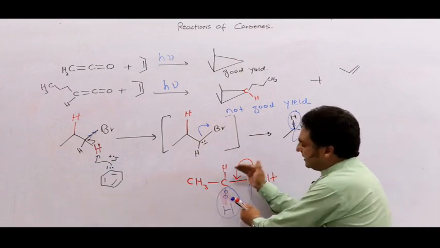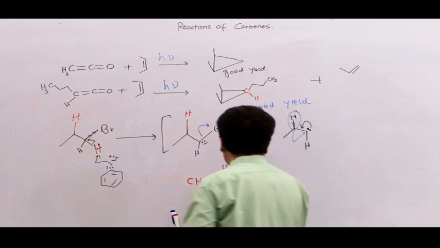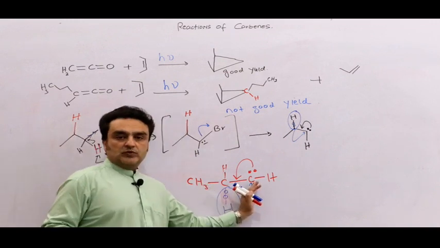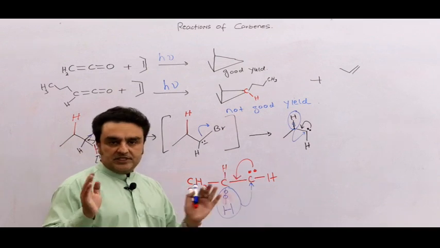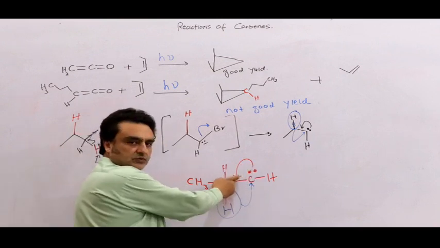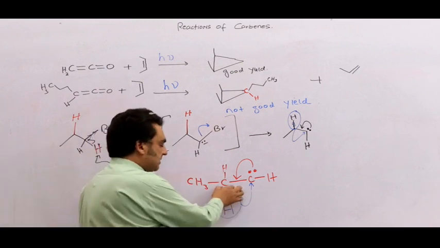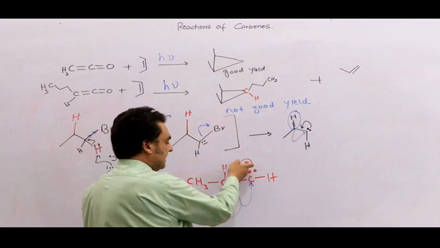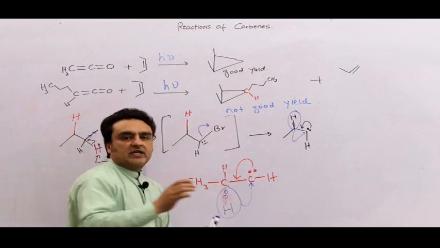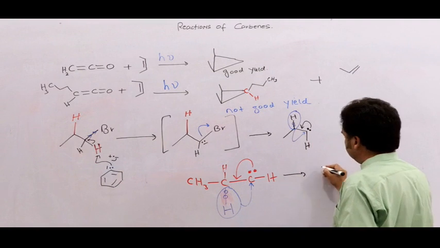This means that both things are happening at the same time. It just pushes the electron here and the hydrogen comes here. Or you can say that the carbene is electrophilic, so the hydrogen on the adjacent carbon directly comes to attach itself to the carbene, because the carbene is an electron deficient species, and at the same time the carbene pushes electrons to form a double bond. It could happen either way, either the CH shift first and then the electrons are pushed into this carbon to form a pi bond, or the electrons come here and this goes at the same time. So it's concerted, this happens at the same time, and the result is CH3.